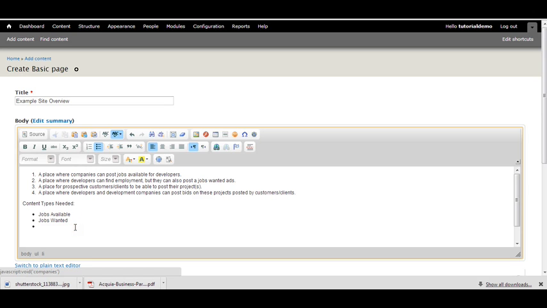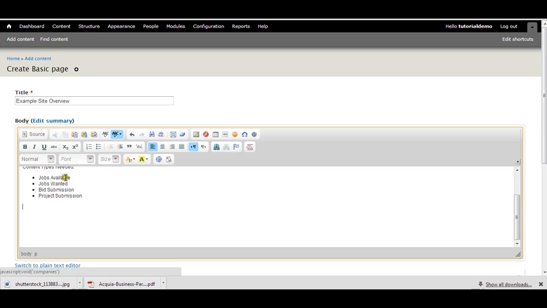And that is going to be the form that collects that information. The other piece we need is a quote submission, which will be item number 4 here, where we can post bids, or maybe we want to call it bid submission, maybe not quote, bid. And again, this is going to be the form that collects the information for this item. And then the final one is for the customers or clients to be able to post what their project is to receive bids. So we'll call that project submission. And there we go. I've identified my content types.